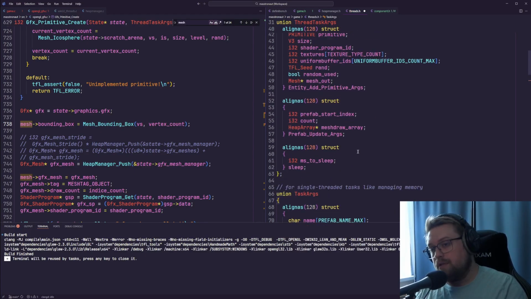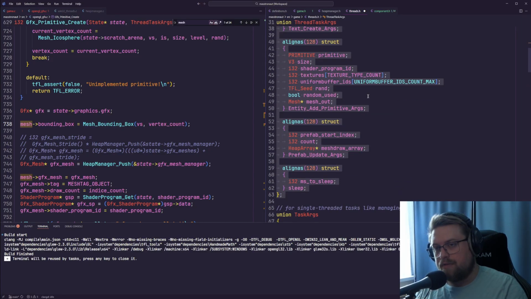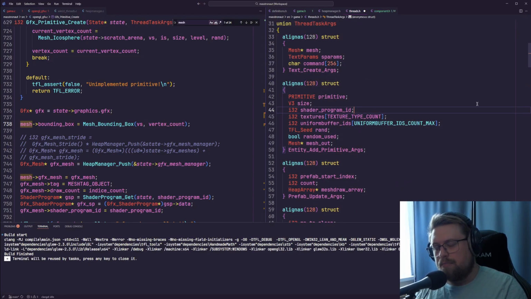Also, right now, the graphics thread is using this type of thread task. But because I can only have one, or I think I can have multiple if I really want, but I would rather just keep it to one thread doing all of the graphics. It's hard to say. Maybe I have a worker thread for the graphics to generate meshes. But the more indirections I'm adding to the memory, the more annoying it gets to keep everything in sync.